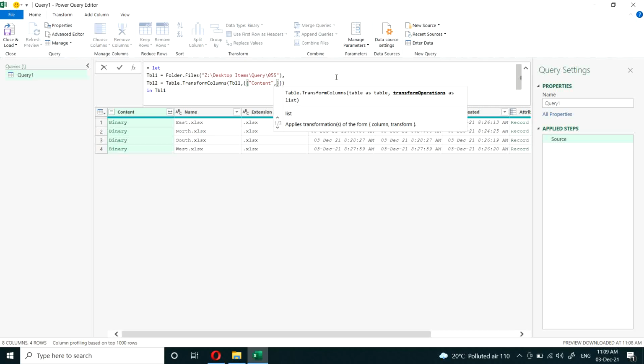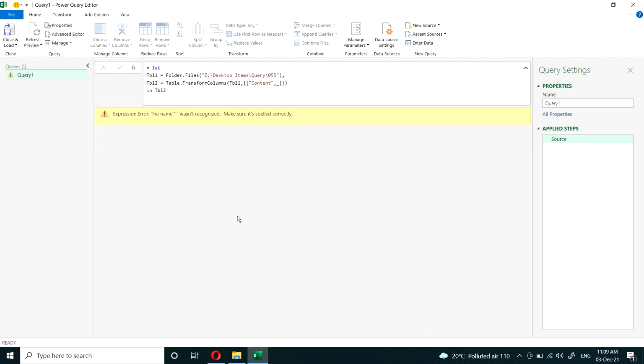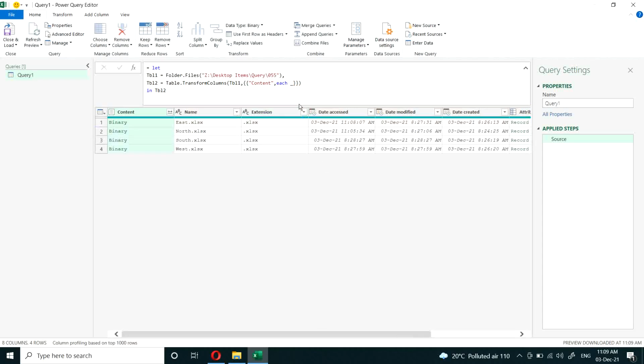Now what we need to do over here, first of all, to begin with, let us write underscore. Underscore would be giving you the same thing. If you write 2 over here, you would see no difference at all. Okay, now one second, here Table2, yeah, here we have not written each, because we need to do this operation in each and every row.